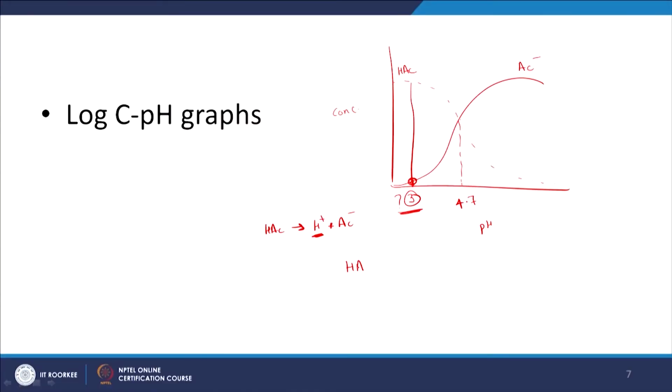So the question is, we saw that HAc naught had to be almost 60 millimolar, right, to be able to get the solution pH down to pH 3. And why is that? We just looked at that particular case here. So the other question that we are going to have a look at is, which particular acid would you choose so that you can use a minimum quantity of your acid so that you end up at pH 3? So which one would you choose now, right?